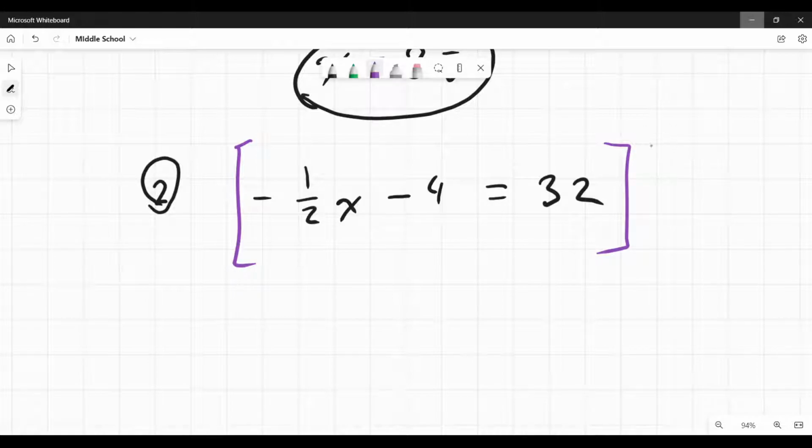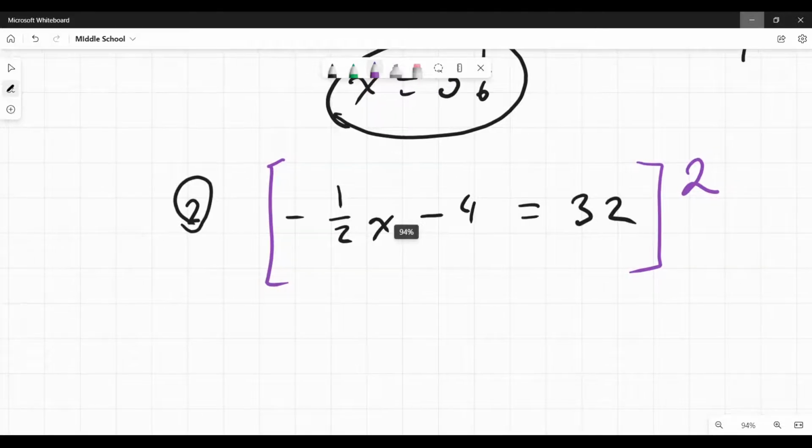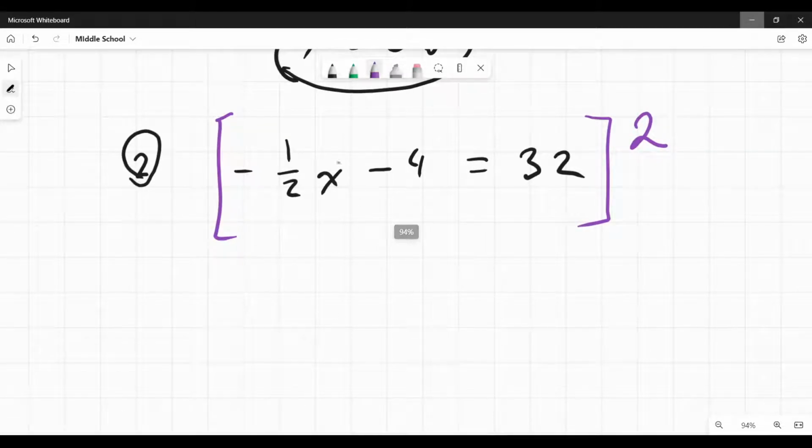So what are we going to put outside the brackets on this problem? 2. But why do we do that? Because we're using whatever the least common denominator is. On the ones we've done so far, and this will be true for the next week or two, there's only been one fraction, so it's whatever the only denominator is. We'll look at some soon that have more than one fraction. Good question. Okay, so we multiply 2 times negative 1/2. What's 2 times negative 1/2? Negative 1. So negative x.